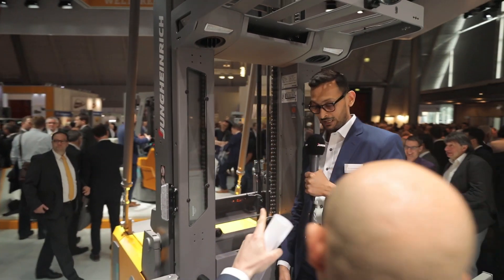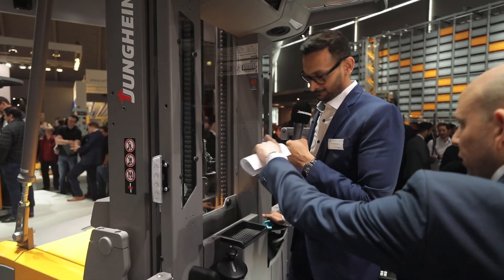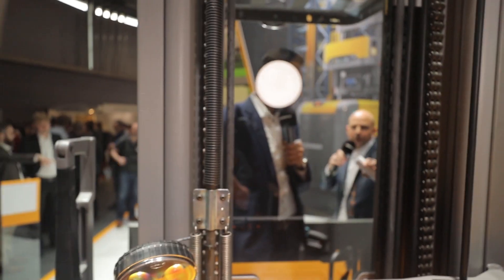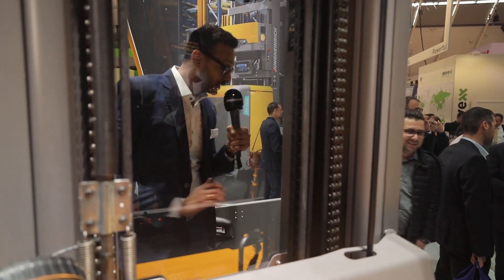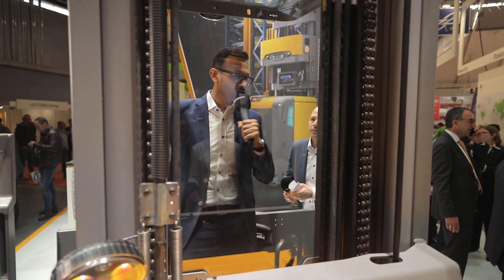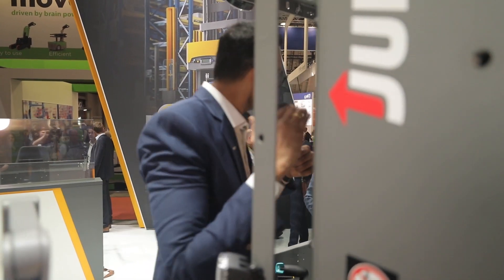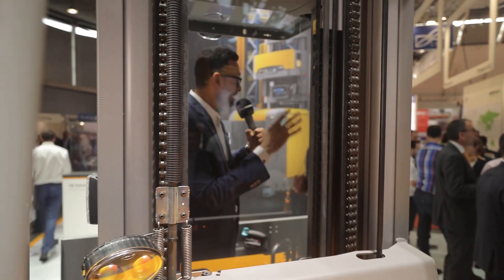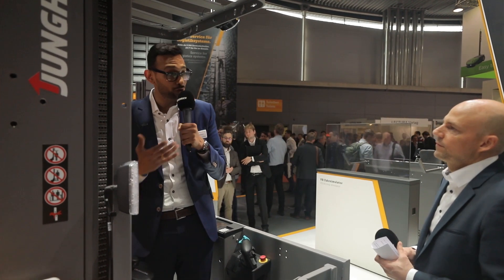As you turn around, you also see a lot of window space to see where you're going. We have this huge window in the center that gives perfect vision, but we also have those little side windows. This is your driving direction, so if someone comes from the side you would have a blind spot if this area were not transparent. This is a safety aspect we consciously developed — it adds value to our customers by bringing safety into the warehouse. These are things we take very seriously at Jungheinrich.